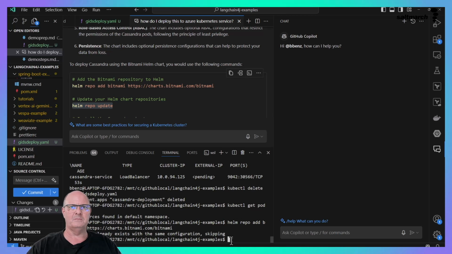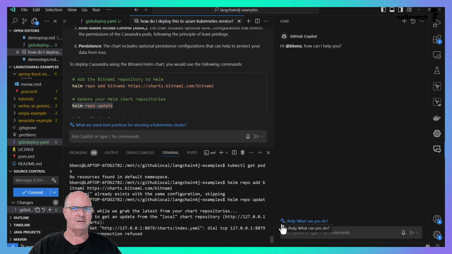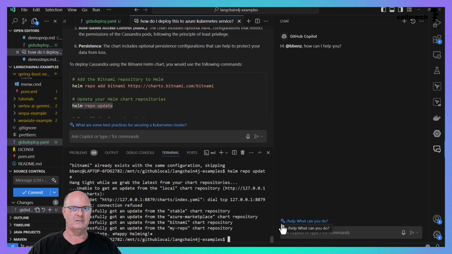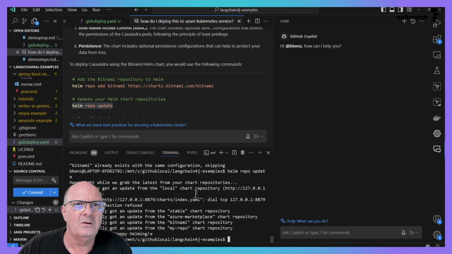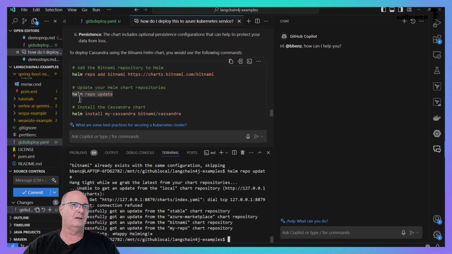That's a good one. Never can have too many updates. Uh-oh. Oh, okay, good. What is that though? Why wouldn't it? Oh, that's a localhost. Never mind. Of course, the localhost. I don't have Docker running locally, so it's not going to work. But it did go out and get the updated chart repository from the server, which is what it should do.